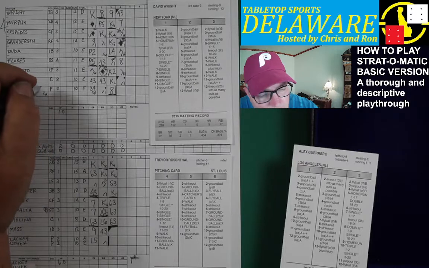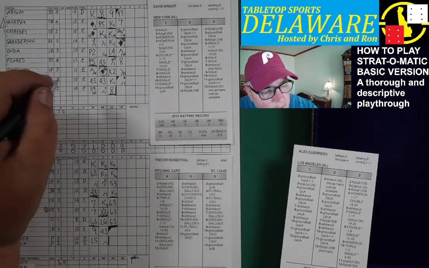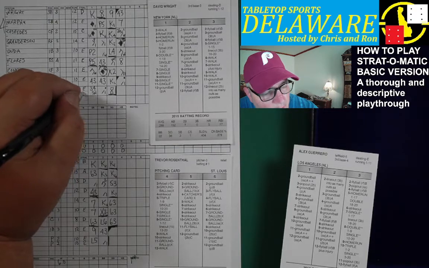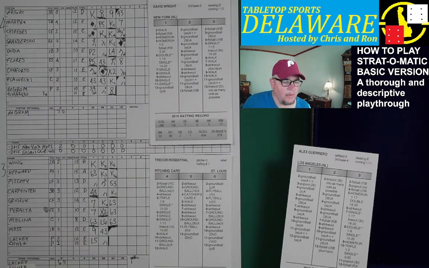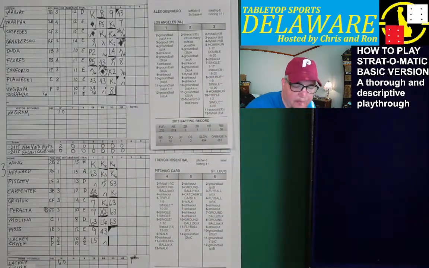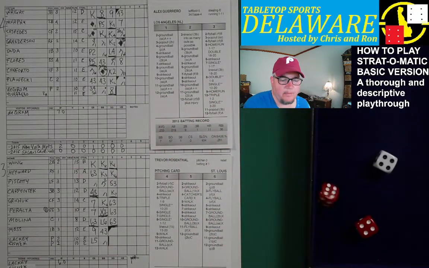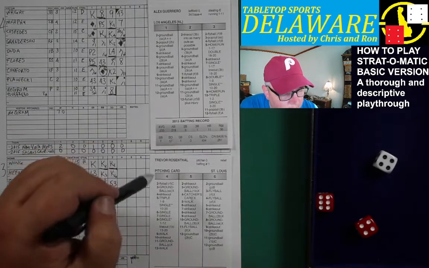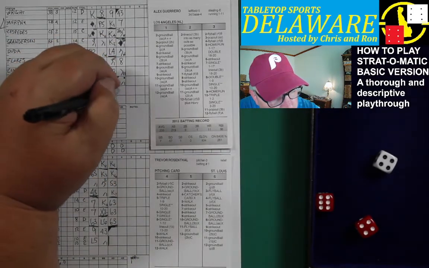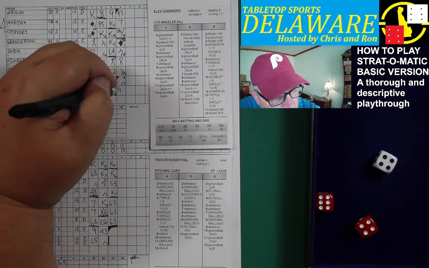Pinch hit. He is a 11E base runner, so he is going to face Trevor Rosenthal, pinch hitting for Jacob deGrom. 4-10. All that work for a strikeout. Whatever.